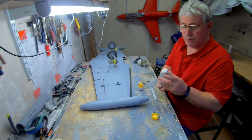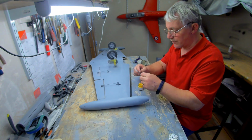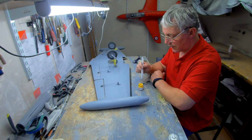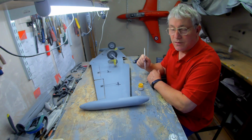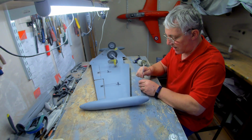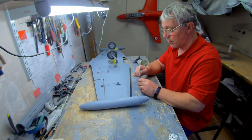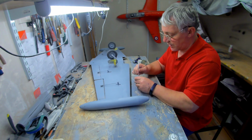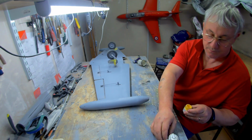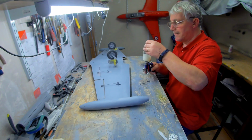If you don't mix it down with that, or water, or whatever else you can use on this, I'm not certain how it mixes with water, I've never tried it, but if you don't mix it down, you'll find it'll be too thick, and then coming through your spray gun you'll just get splatters. Obviously a Paasche or bigger spray gun would probably be okay not thinned down, but that's not what we're doing. We're doing small areas. We don't need any bigger spray gun. In fact, this spray gun's quite big. Right, 50-50 mix, that's nice like water. There we go.